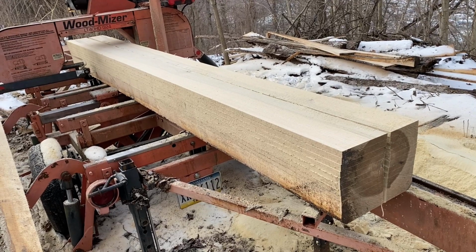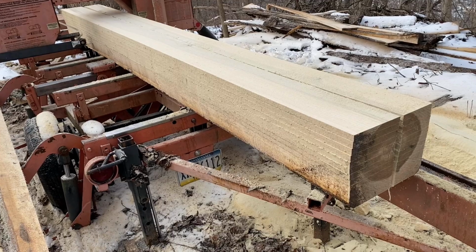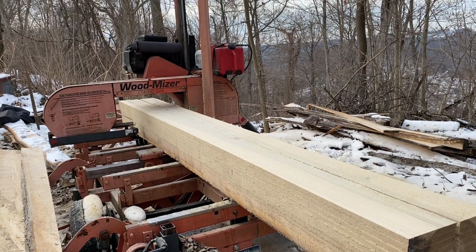All right, well, we made it down. We're making our 3-inch cut. So I'm going to make a 2x6 and a 2x8 on the bottom. So that was our last cut, but we ran out of gas. So let me go refuel up. We'll finish this off.